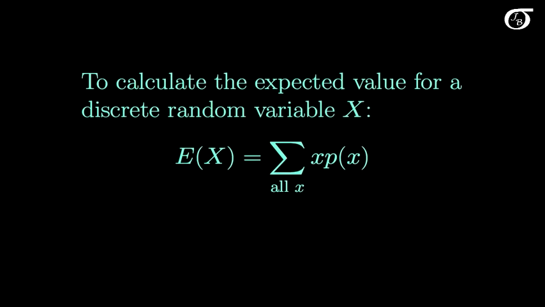To calculate the expected value for a discrete random variable x, we have this formula. Our expectation of our discrete random variable x is equal to the sum of x times p of x over all x. And so what we're doing is we're taking all the possible values of x and we're weighting them by their probabilities of occurring and summing it up over all those x's. And so what we end up with there is our overall expectation, or in other words, the mean of the random variable x. And we call that parameter expectation of x, or sometimes we might refer to it as mu, the Greek letter mu, meaning the mean of the random variable x, or the mean of its probability distribution.